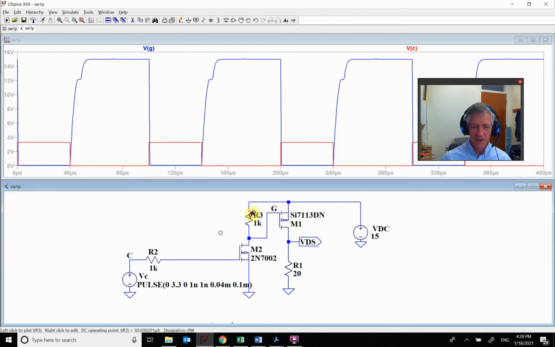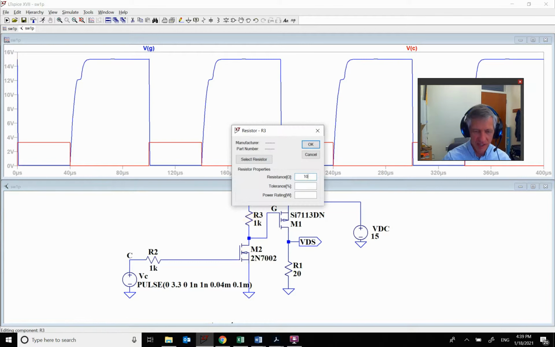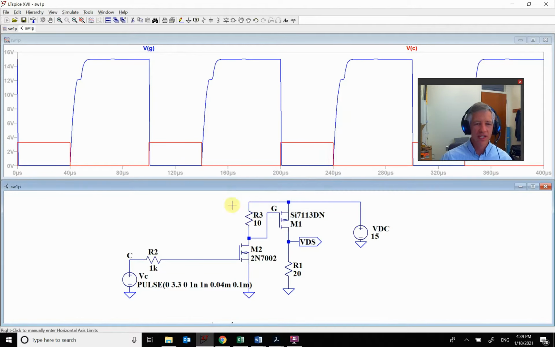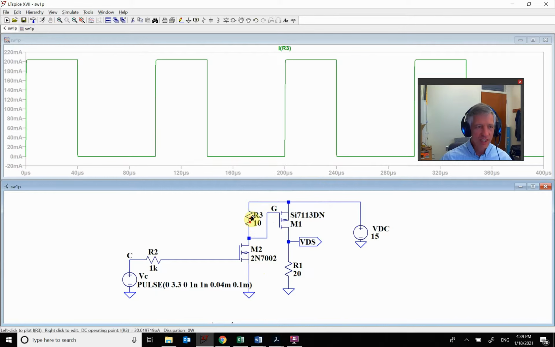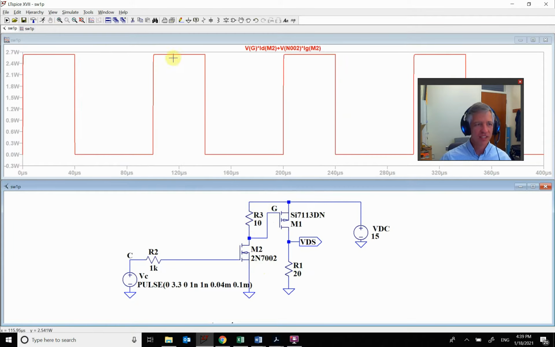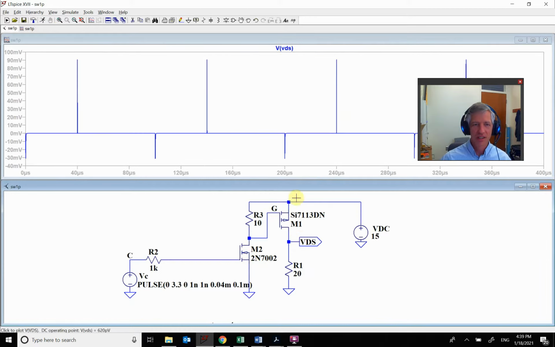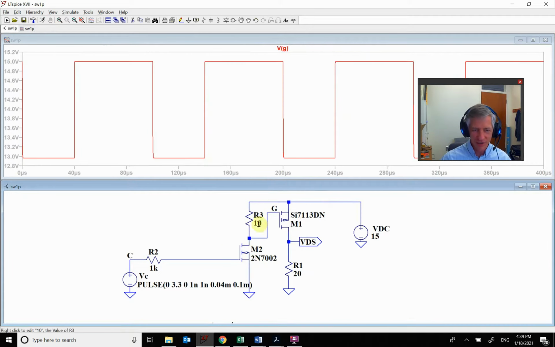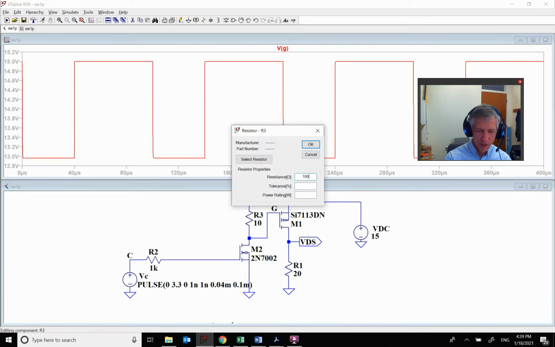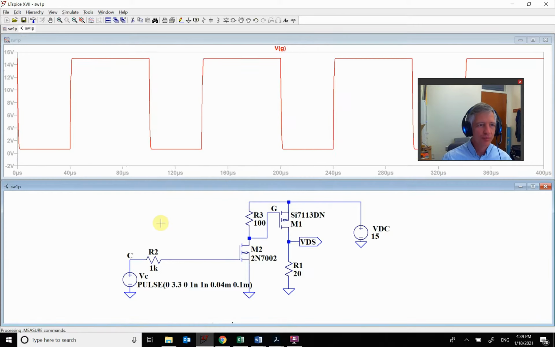So then all I have to do is change this into something like 10 ohms. If I change that into 10 ohms, then the problem is this is starting to drive lots and lots of power. This is consuming watts of power, and then this is going to break, right? So this is going to make it switch faster. Well, except it didn't even get it to work all the way because I didn't get it down far enough. So I went too far.